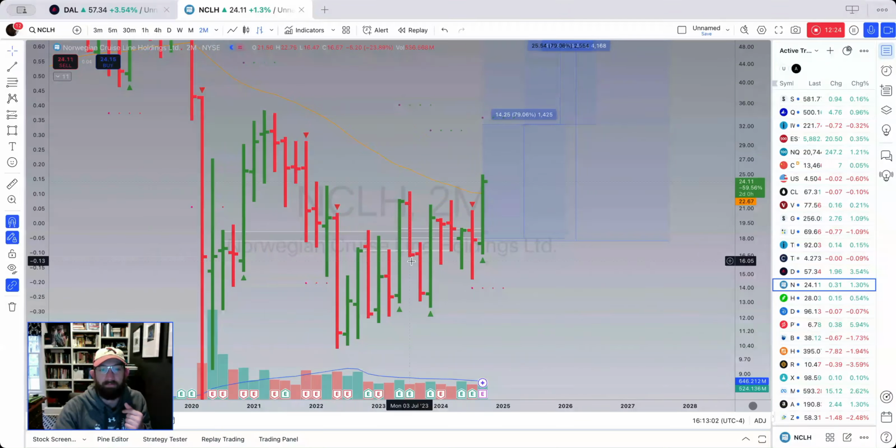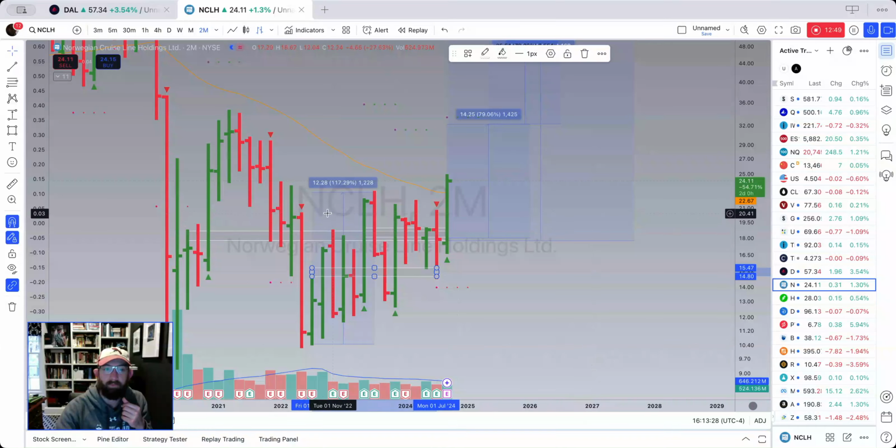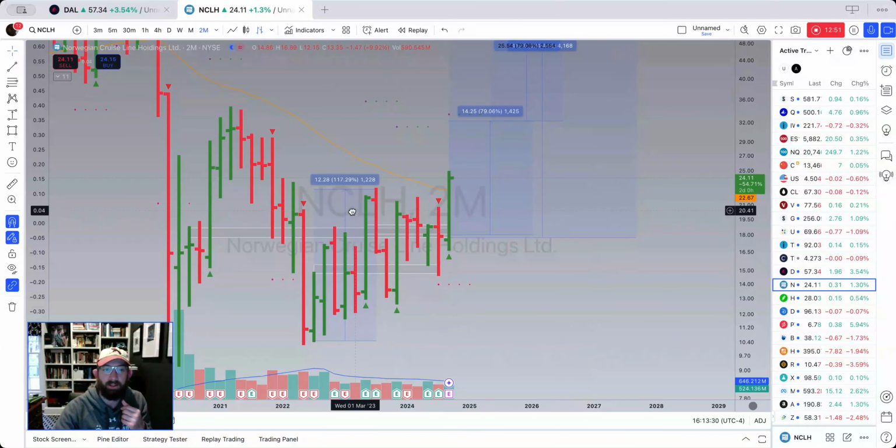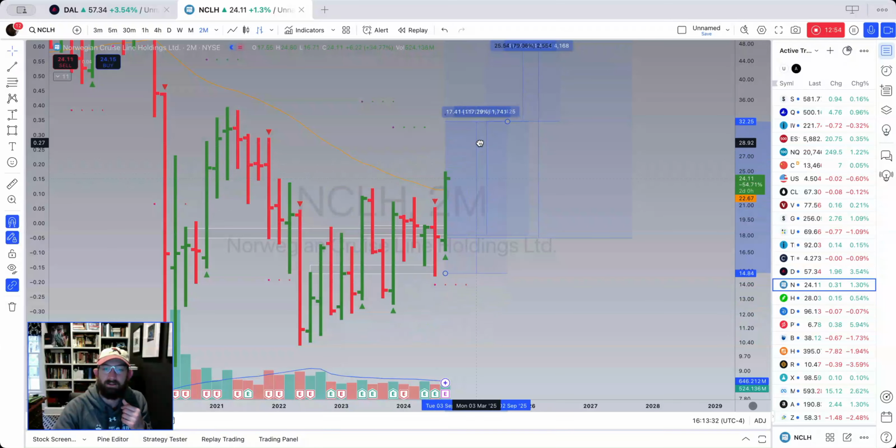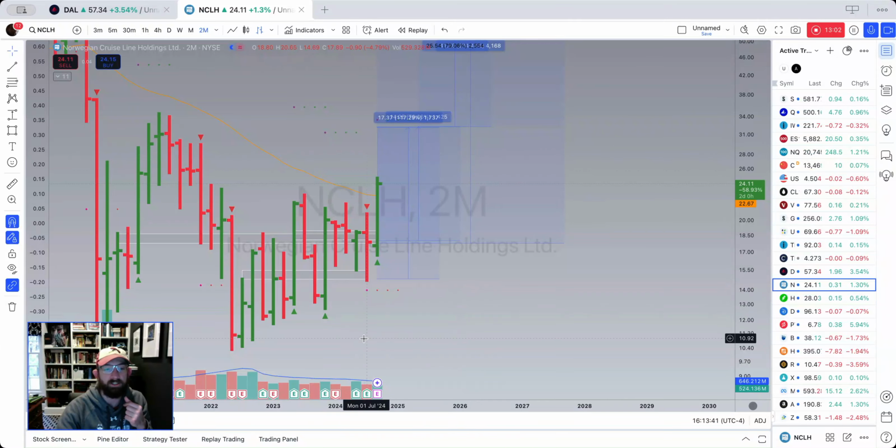So we'll take it from here all the way down here in the low areas, and then we'll measure that range that gives us. That's 117% there. Now, what does that look like being measured from 14.8? So that's interesting. It kind of puts us right there at those same targets, $32.